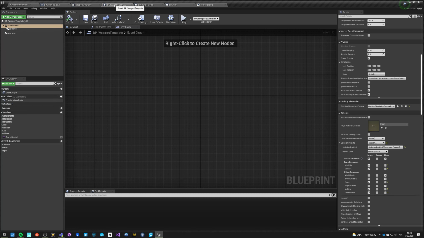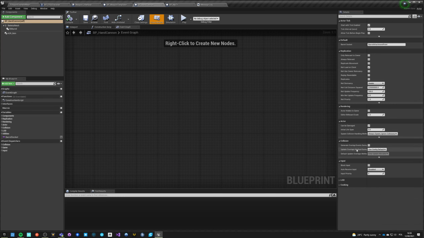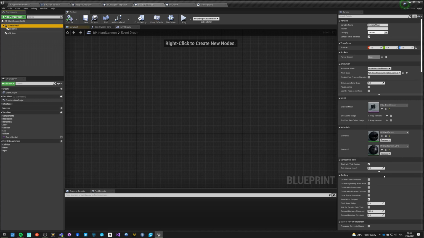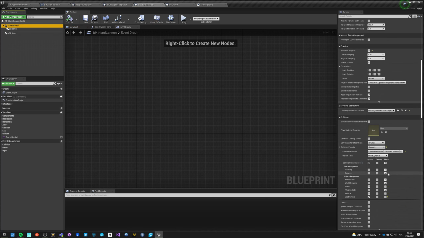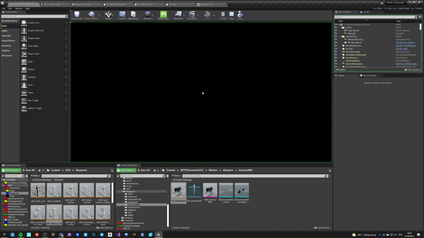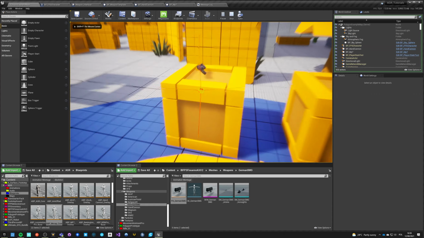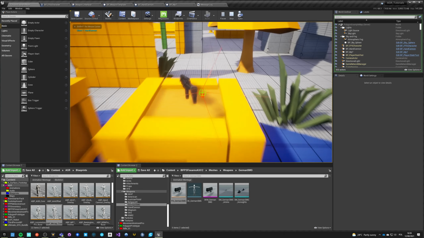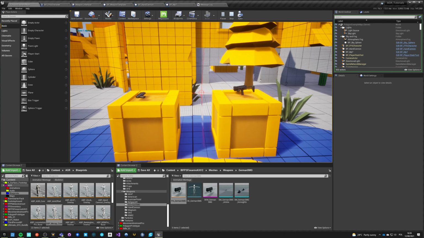How didn't I see that? No idea. Like in weapon template, I should do this as well. And in hand cannon, because I set it by hand, it is working properly because I didn't miss those. Okay, so now we should be able to see that those are 2 different weapons. Okay, hand cannon, MP7. Okay, great.